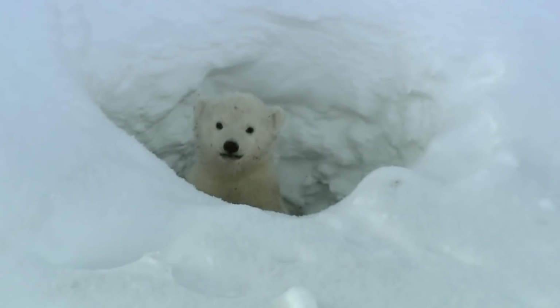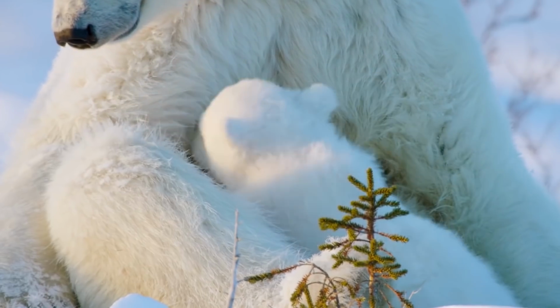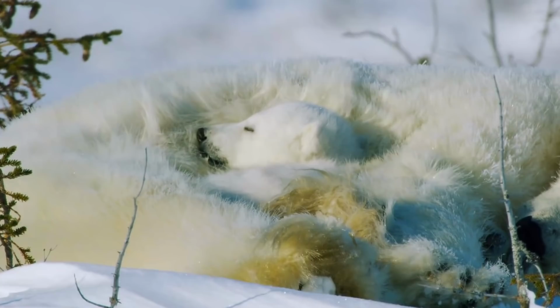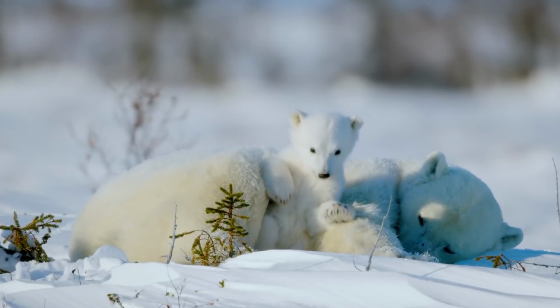Now, since they're born during the winter, we might not get to spot the newborns. They stay with their mom until springtime, enjoy her cuddles and nursing. And it's definitely the best place to be for them, because their fur is not developed enough to survive the cold winter. Their eyes are closed during their first month of life, which keeps them quite inactive. But again, there's not much they can do while the winter is still on. Once spring comes, they are certainly ready to go out and explore the world, though.